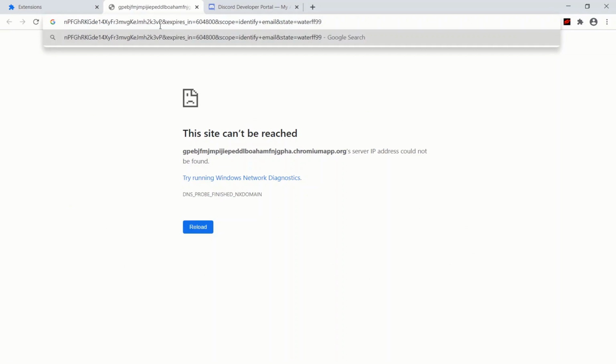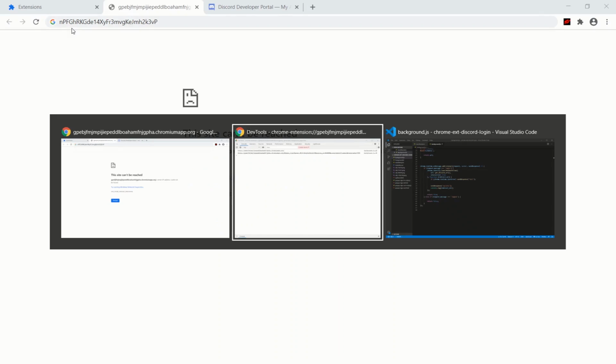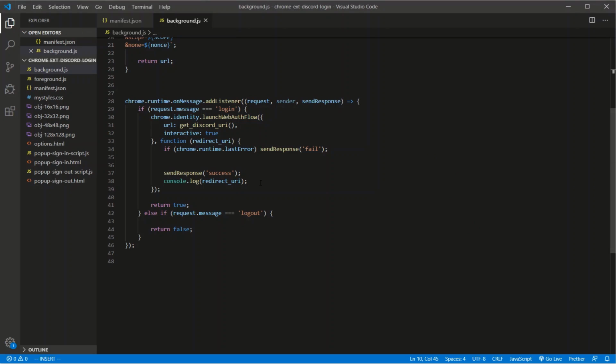If whoever logs in, you wanted to access their Discord information, you'd use this token here. You'd send it in the authorization header. We're not going to get into that in this video. We're just using the Discord OAuth2 endpoint to log in, not necessarily read or use the logged in user's credentials, but that's the access token you would use. Let's clean up this code and then we'll be done.